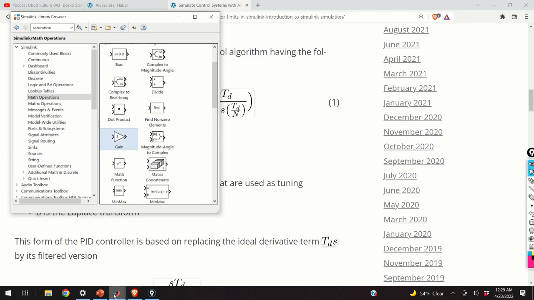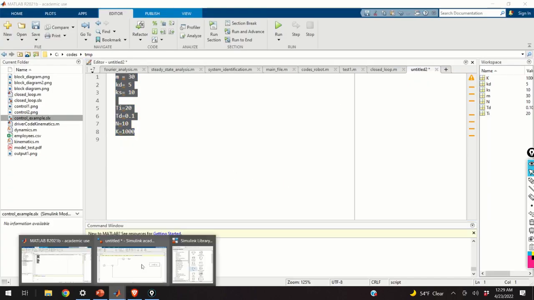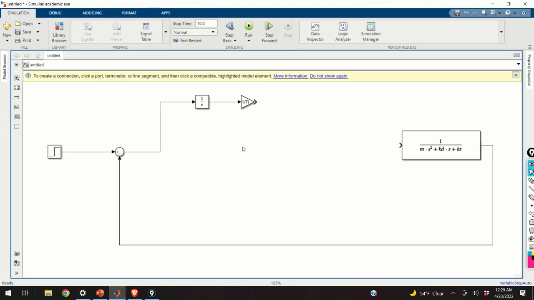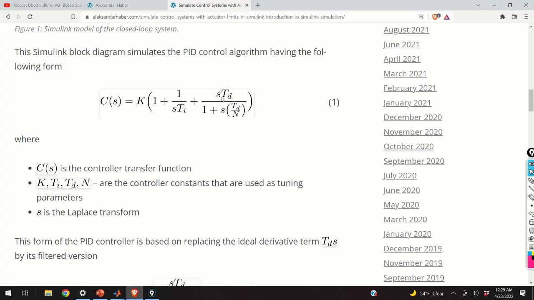To implement the derivative action, I go back to my Simulink model. I click here and I type transfer function. So here is my transfer function. I will double click and I need to implement the transfer function given over here.